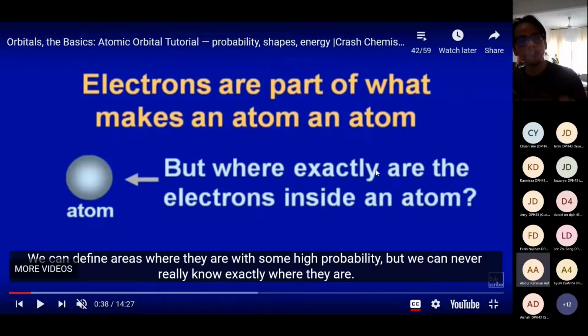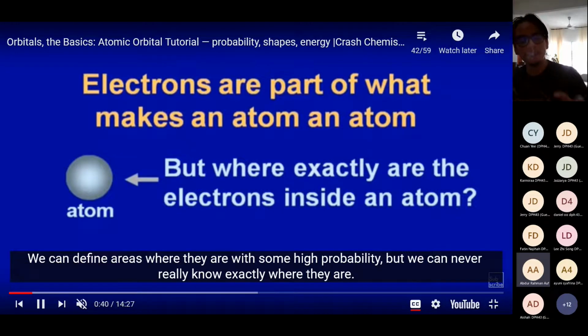So how do we explain this is by defining. Okay, roughly, we can predict the area where we might find the electron. Okay, so it says here, we can define areas where they are with some high probability you can find the electrons, but we can never be sure where they exactly are.